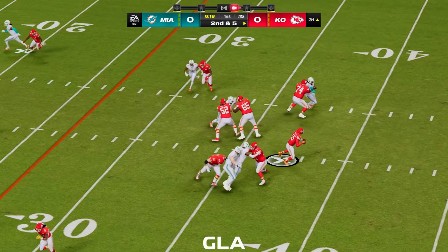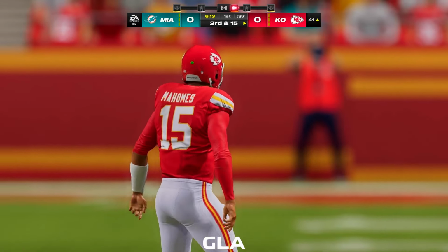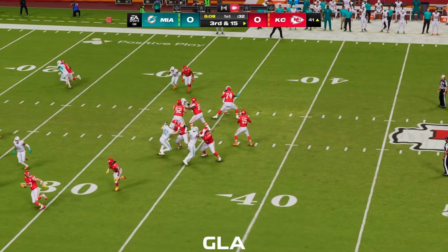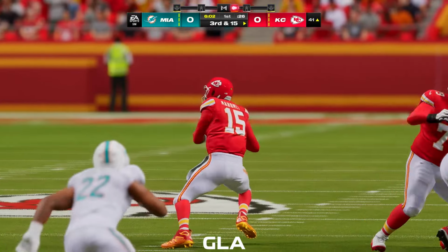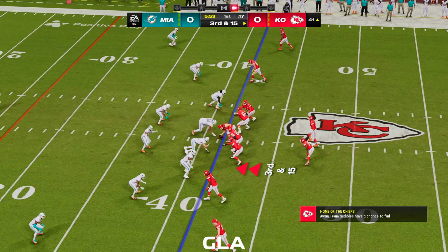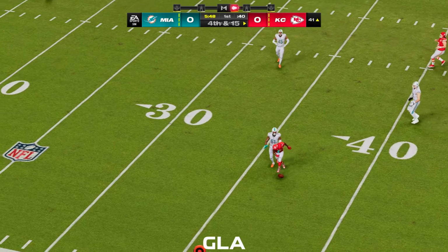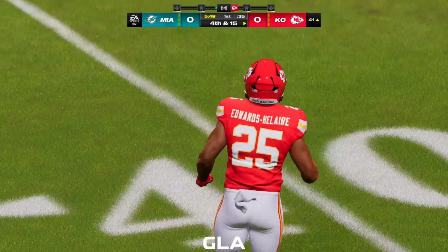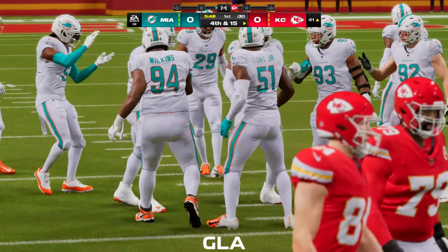Now Mahomes throwing on second down. And down he goes! They sack him back right around the 41-yard line. They'll wind up losing 10 on the sack. And it'll lead to a third and long. A tall task ahead of him here, needing a full 15 yards to move the chains. Now on third and long, they'll look to throw. And this is going to be incomplete. I don't see more of them trying to get him the football out of the backfield. They love what he can do in open space, and they believe that he creates mismatches they can exploit.